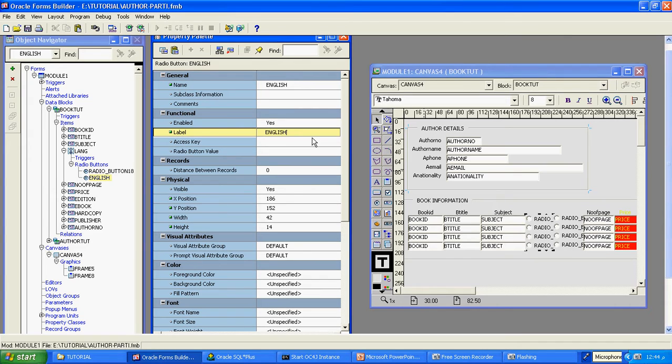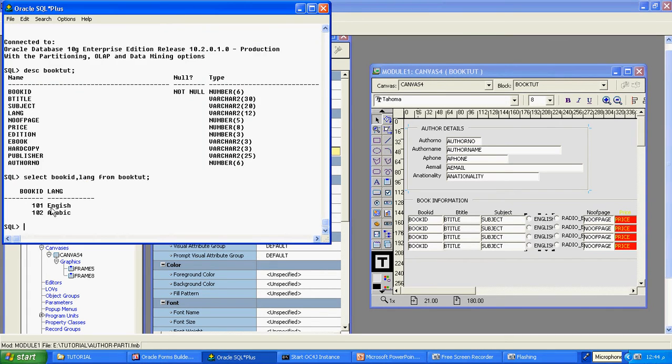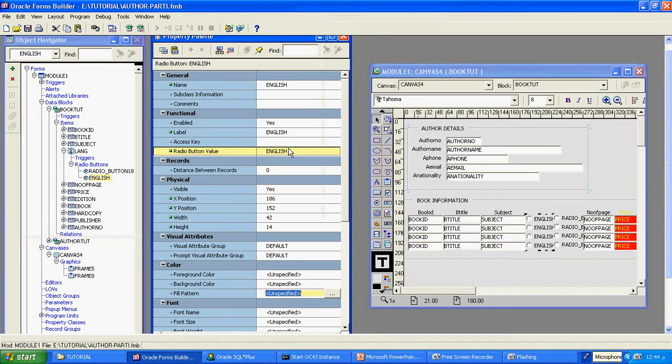So you can see now, once I change it, it changes automatically in the layout editor. Now I want to give the value. It should match the database value, but actually it is not matching because my database doesn't have L-E-N-G-L-I-S-H, but here I used L, so it is not matching. We will see what will happen. Here for the second value I am using Arabic.